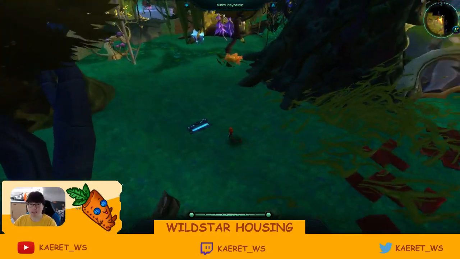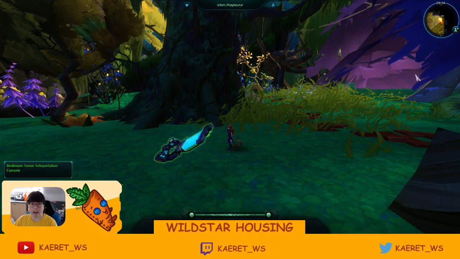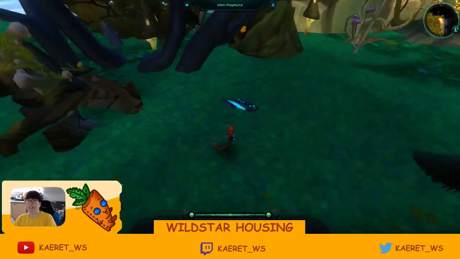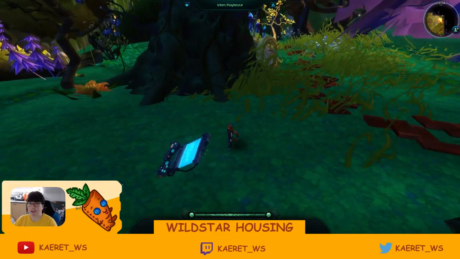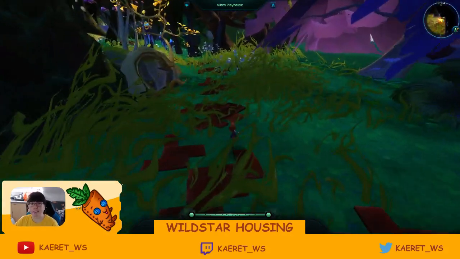Now, I have no idea what this floaty thing is doing here. I imagine maybe they just used it for the actual teleporting and decided to leave it, but it's not attached to anything. It's just kind of floating there. Again, I don't know why, but there you go.